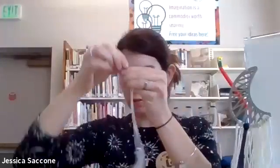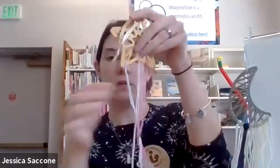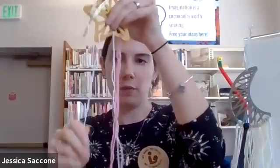So tie this one on. And I'm going to try to make this one so it hangs a little shorter. So I'm going to pull it way up and have a tail hanging down. Same thing as before. I'm just going to loop it through from the back. Pull up a little loop. Pull my ends through along with my moon charm. And then I'm just going to pull down to make it tight.